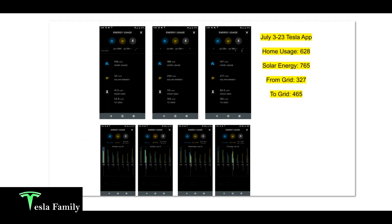I wanted to compare what my Tesla app calculated as my production. My Tesla solar panels were installed June 26th but we didn't turn them on until July 3rd, so we ran them for about 20 days from July 3rd to July 23rd. The billing period for July 2020 is actually from June 23rd to July 23rd, so there are about 10 days where we were still drawing completely from the grid. Pulling up my Tesla app, my total home usage was 628 kilowatt hours and my solar energy produced was 765 kilowatt hours.